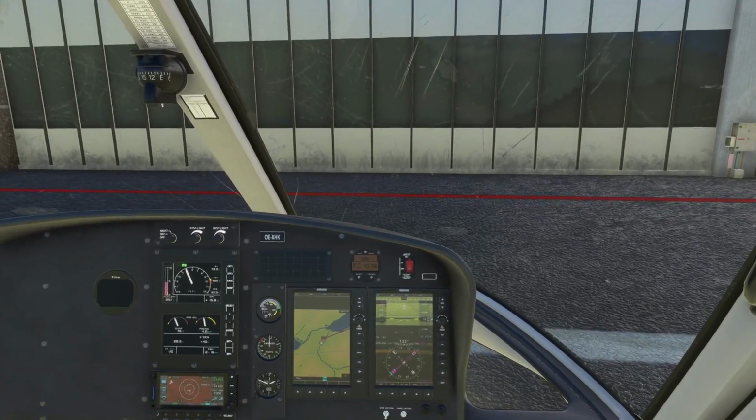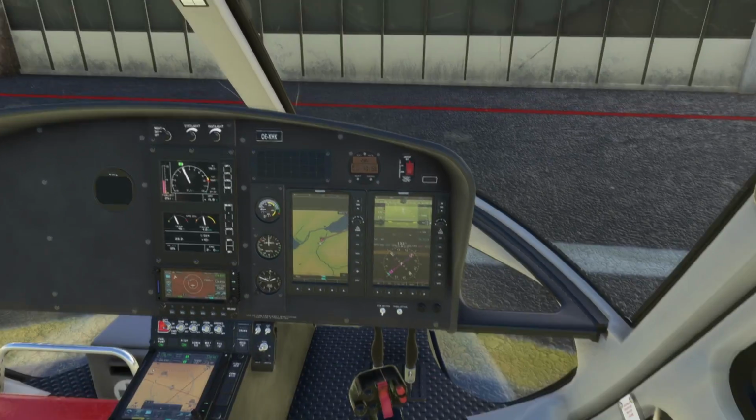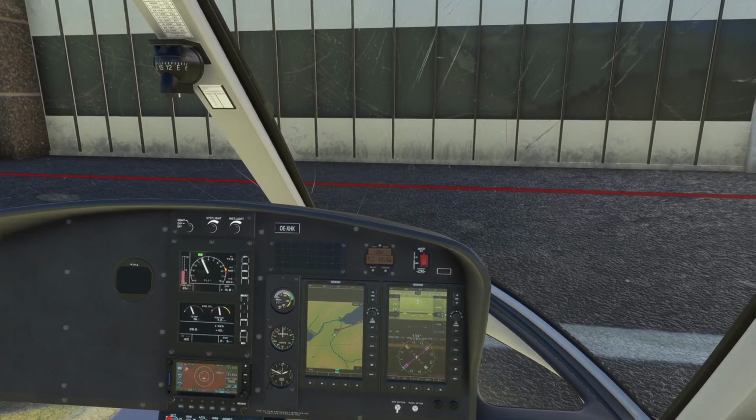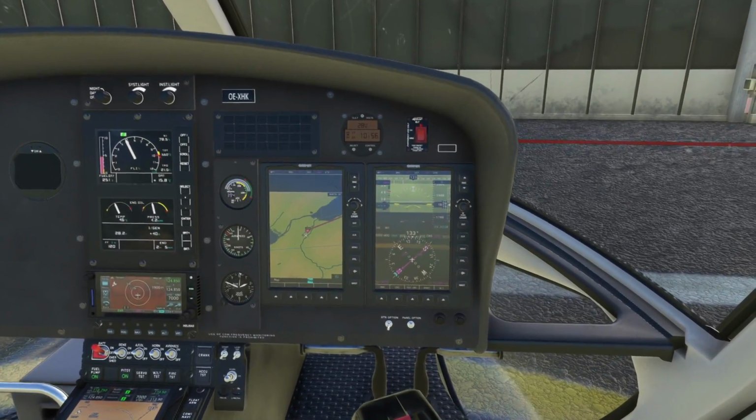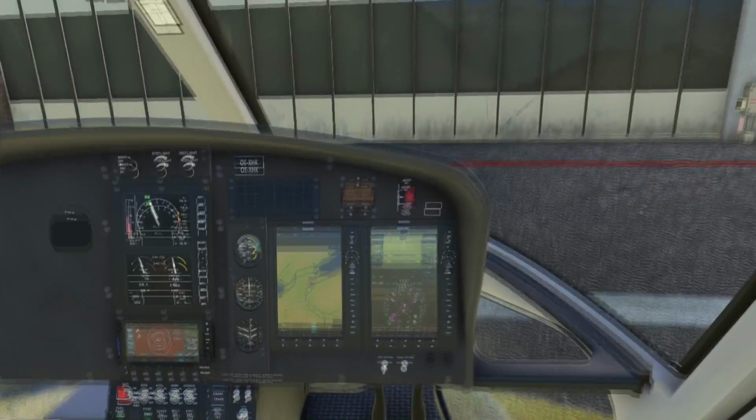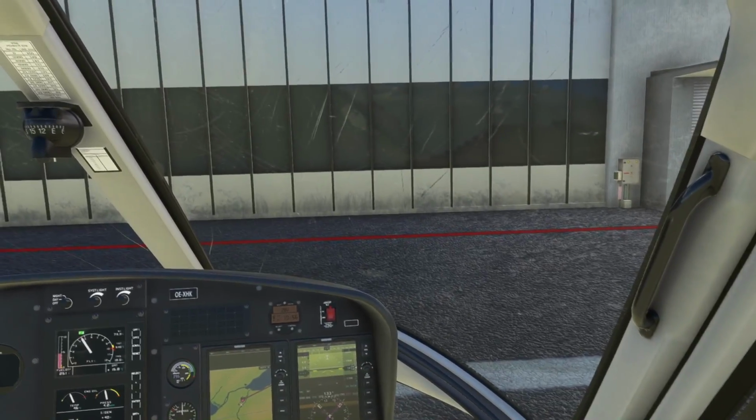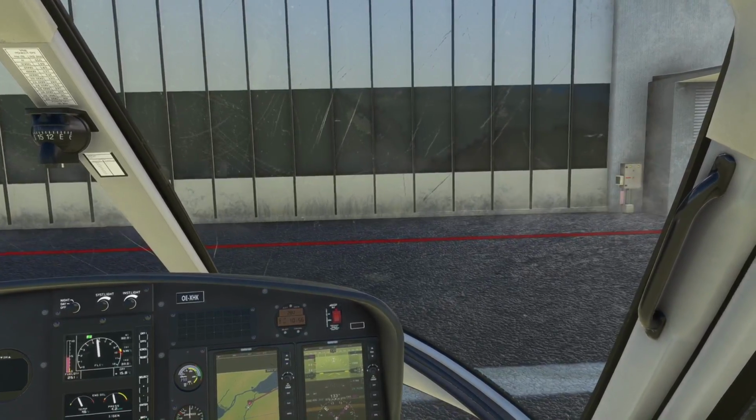Winds are 14 knots at 305. So I'm going to want to spin this thing around when we get going. Now, our fastest way to the wind direction is going to be turning to the right. So we're going to need to almost turn 180 degrees here. We're going to keep just enough throttle on here to get us turned around.